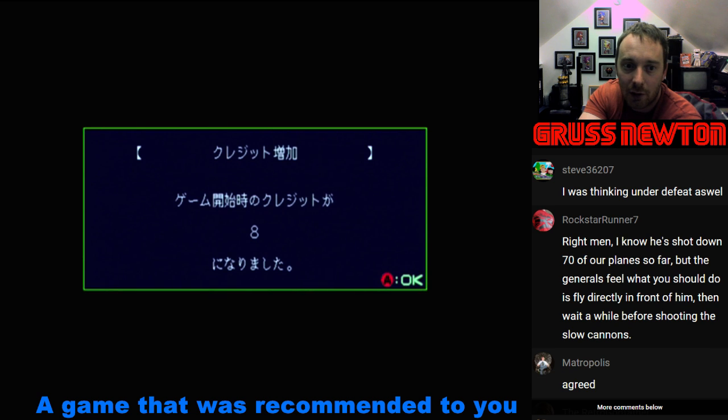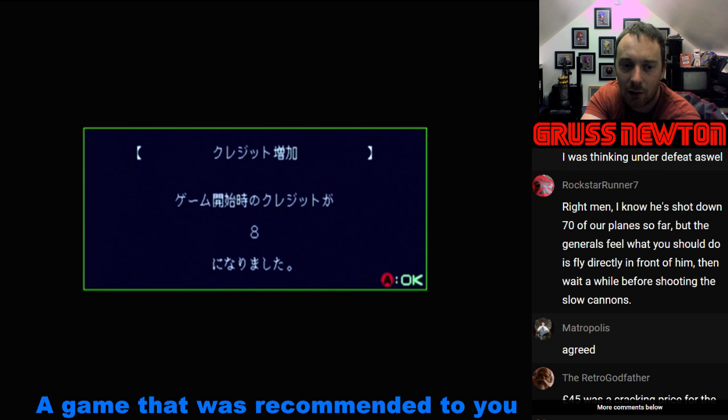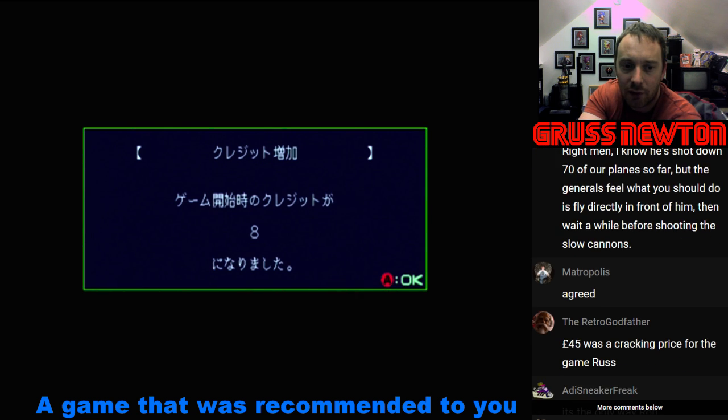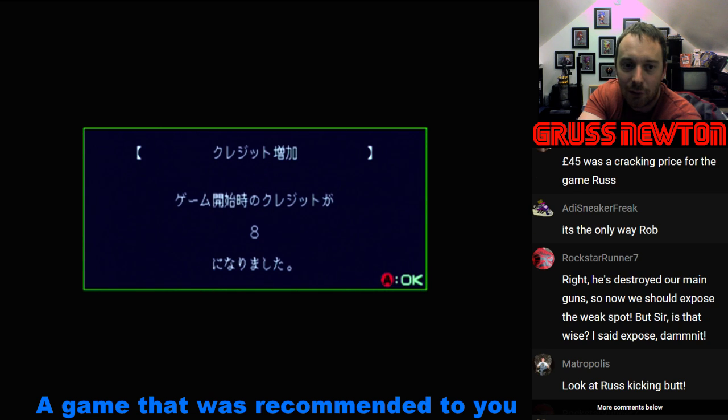What's Robin about? Right, man. I know he shot down 75 planes so far, but the generals feel what you should do is fly directly in front of him, then wait a while before shooting the slow cannons. I know what you're saying. £45, cracking price of game. Right, he's destroyed our main guns, so now we should expose the weak spot. But say, is that wise? I said expose, damn it.